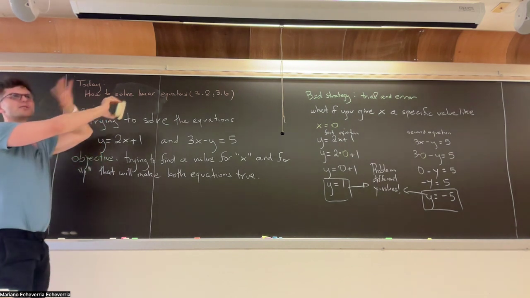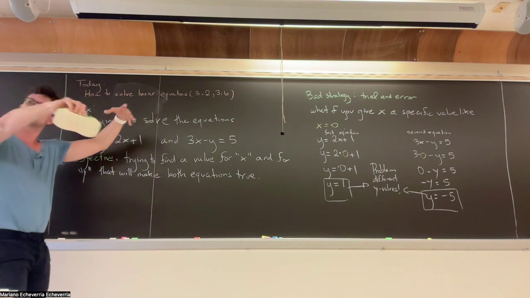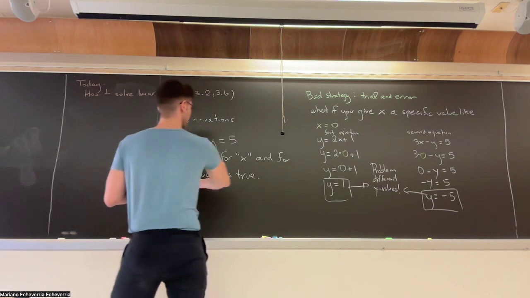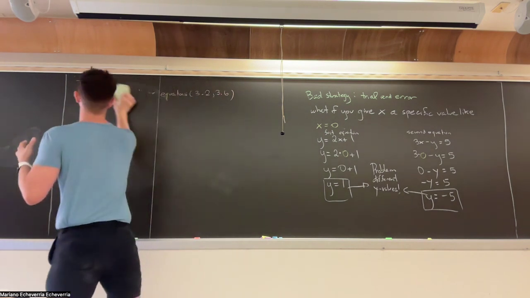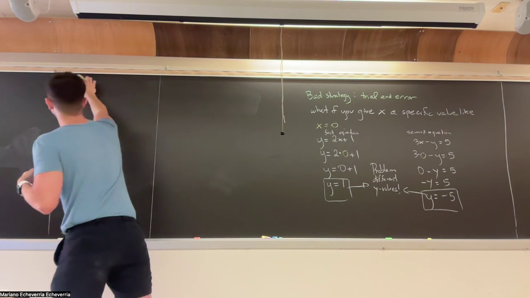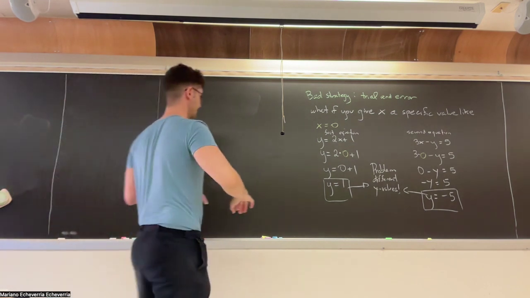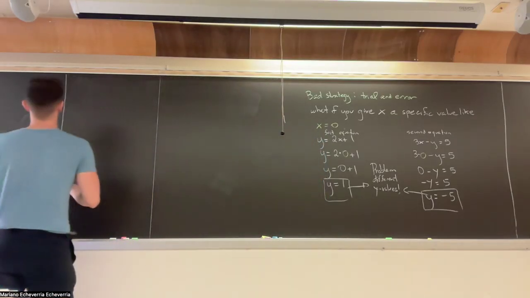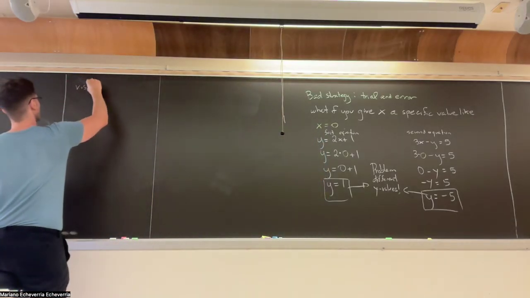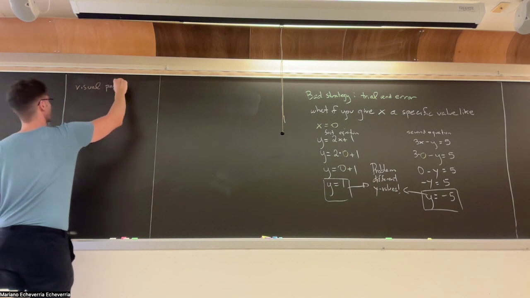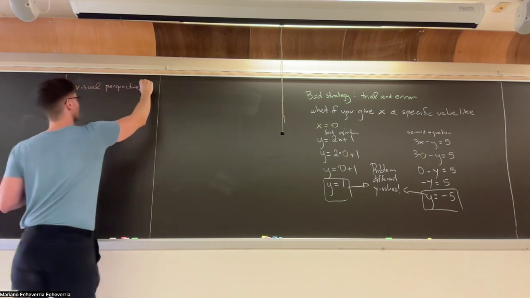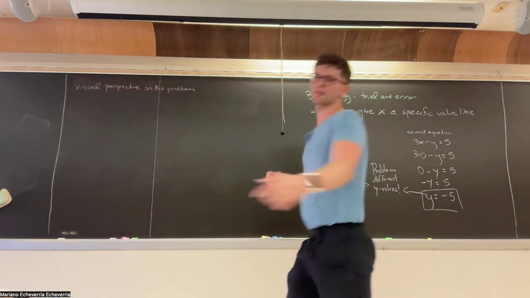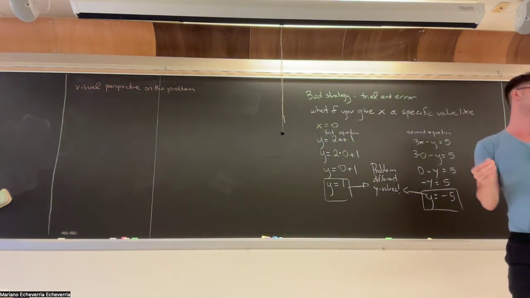Like in most of this course, if you make a good picture, that is a good help for what's going on. I like to have a visual interpretation of what's happening, because I feel it makes it easier to understand. So let's think visually about what's going on. Let's take a visual perspective on the problem. And that is why we talked last time about how these lines, or how these equations, look.